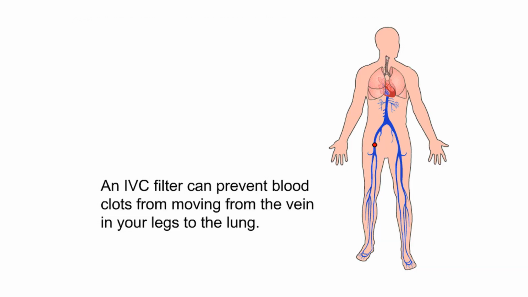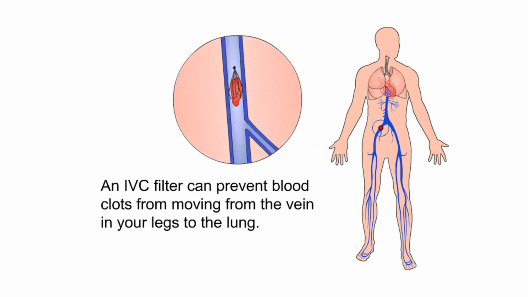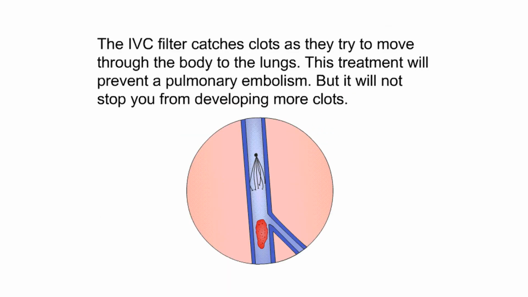An IVC filter can prevent blood clots from moving from the vein in your legs to the lung. The IVC filter catches clots as they try to move through the body to the lungs. This treatment will prevent a pulmonary embolism, but it will not stop you from developing more clots.